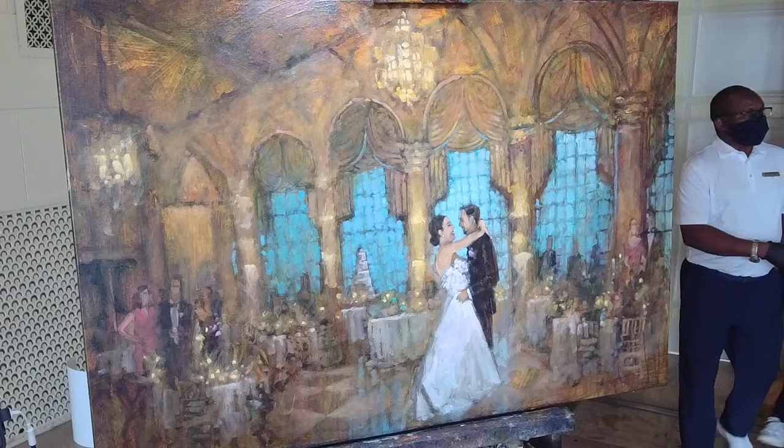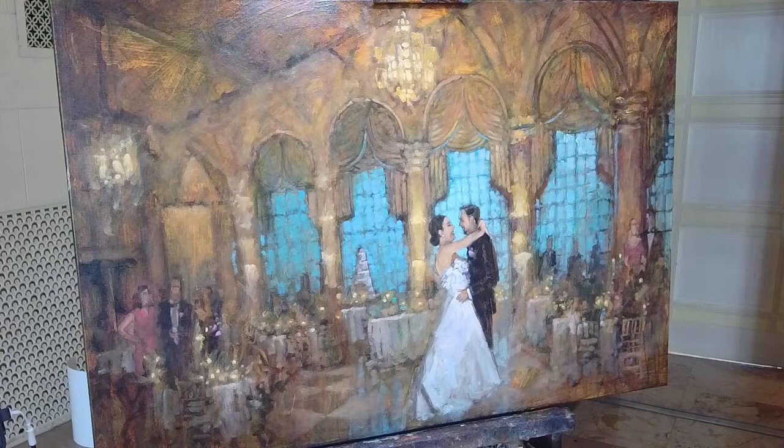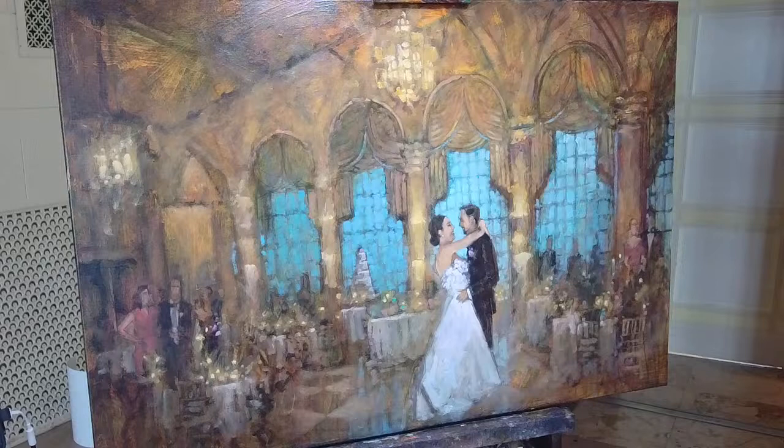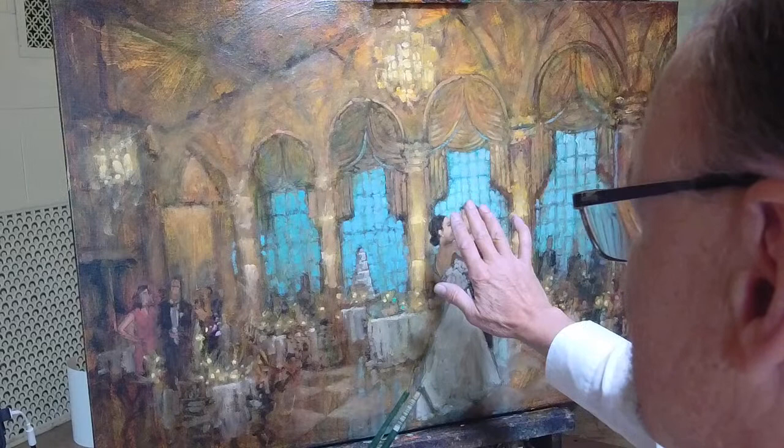I'm standing back for a minute. It's coming along. It is coming along. I will tell you that I'm quite happy with the painting. It's got good bones. It's got good overall structure. I'm just not done yet, especially with Caroline and Greg. But even besides that, I'm not done.